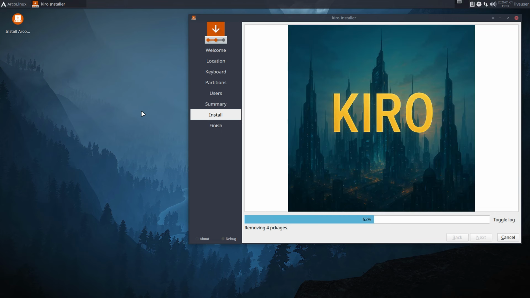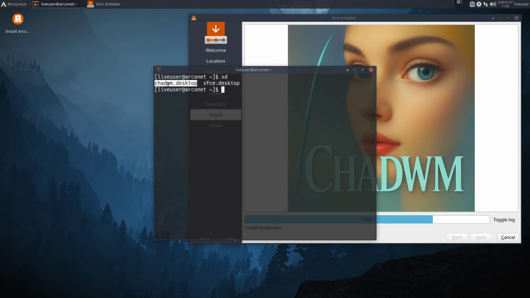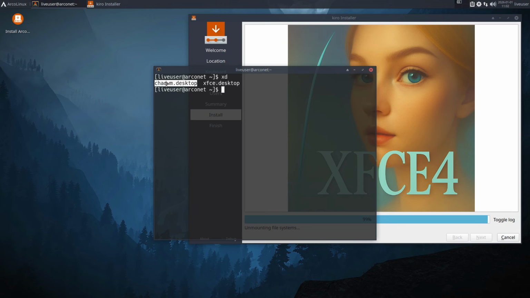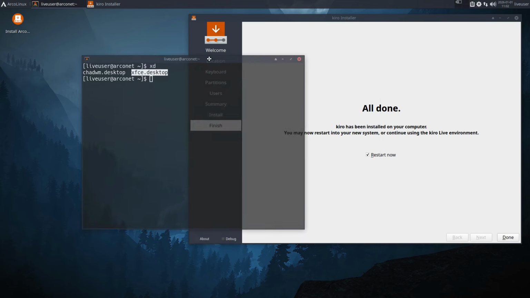But I've seen many people make videos about Kiro, but don't forget, right? Log out, because when you log out, you'll see that there's a possibility to have chadwm. Can't show you now. But it is there, right? So stay on a window manager, Xfce, but from time to time, try to make your first steps in a tiling window manager.